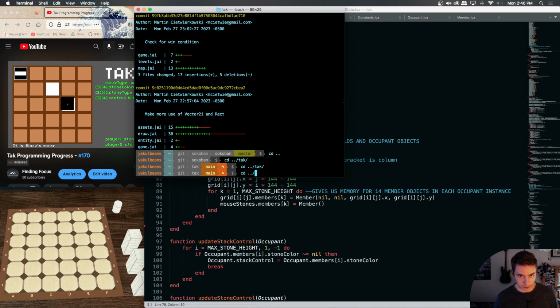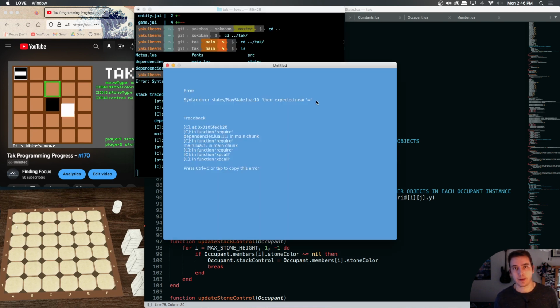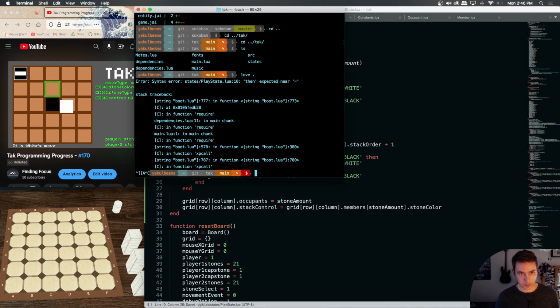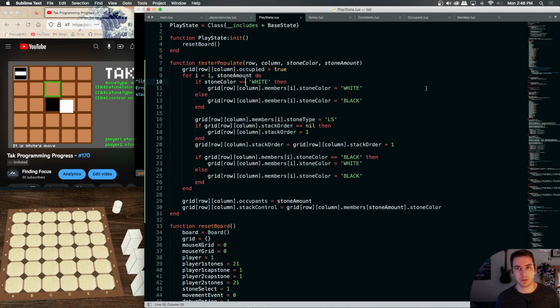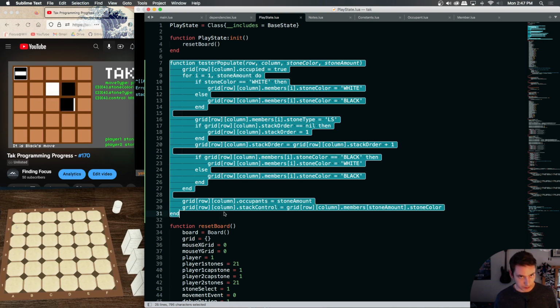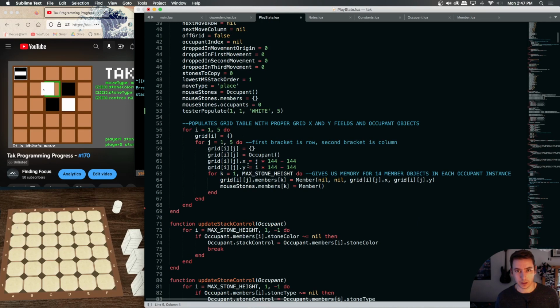Not what I wanted. Let's run our program. Place state 10. We need to check for equality here. Let's hope that's the only bug. Place state 8, index and null value. We don't have any rows yet. Okay, so we need to do this after we have our occupants, which don't get assigned till here.